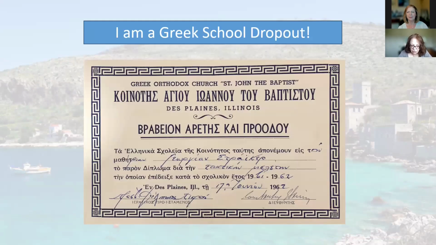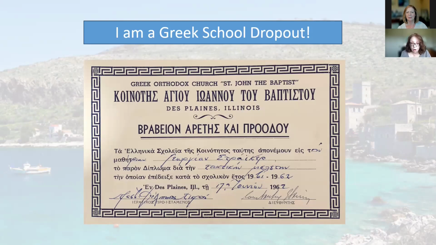All right, in this video, we're moving on to Greek records. So if you can't read or write Greek, don't be intimidated. I am a Greek school dropout. This is a certificate from my church's first Greek school class. I think it probably is the beginning of the trend to give kids participation certificates that have nothing to do with actual achievement. You are not alone.